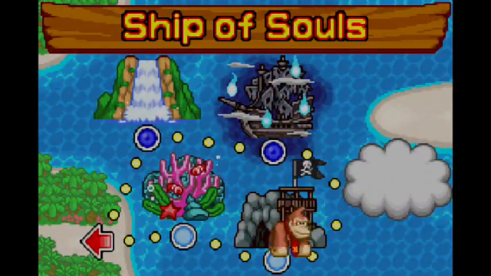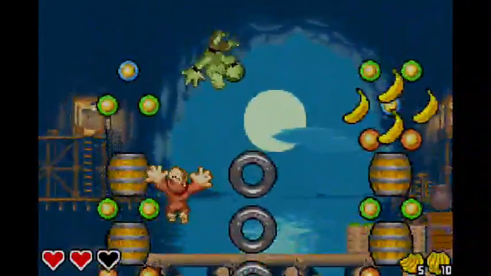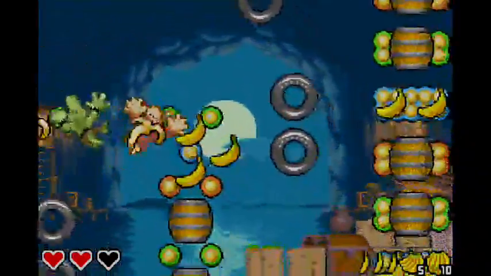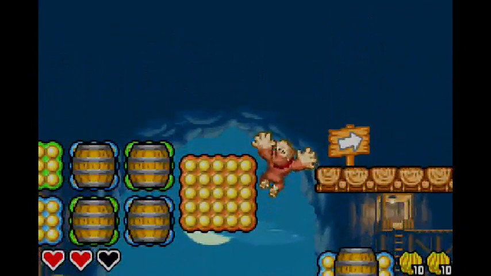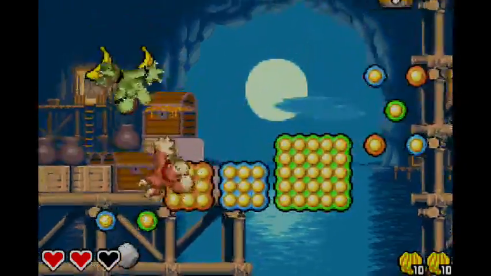Now this level, Kremlin Camp, this is one of my favorite levels. The technical skill needed for this level is actually pretty insane. Starting off right away with this tire jump. Excellent. That jump is a lot tighter than it looks. Then we got that. Boom.